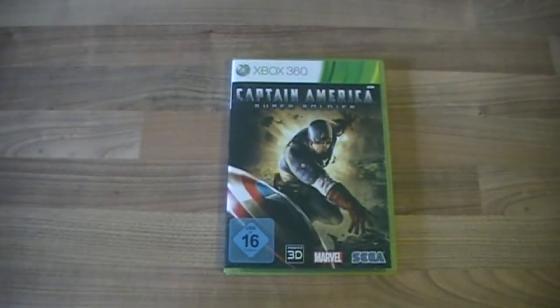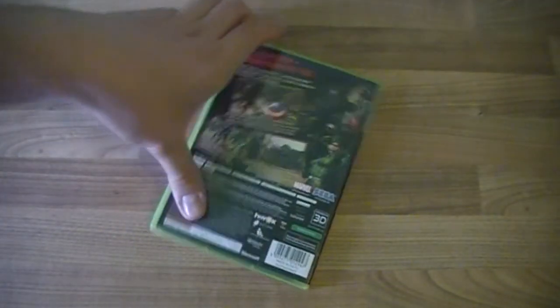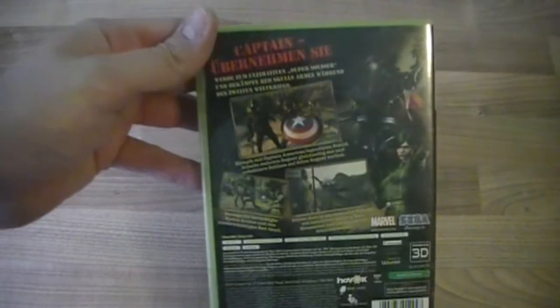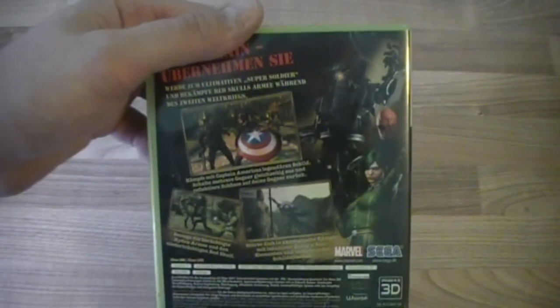Here we have a standard Marvel action movie game. Yeah, I don't have to say much more about it. I said it all in this one sentence: if you know one, you know everyone. Not really good, but the internet shop sold them for 10 euros, so I'll take one. It's easy for 1000 gamer score if you're interested in that.